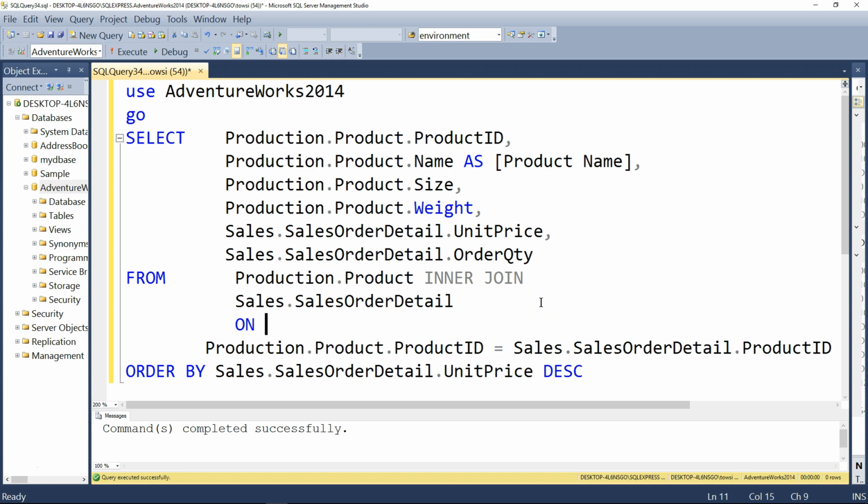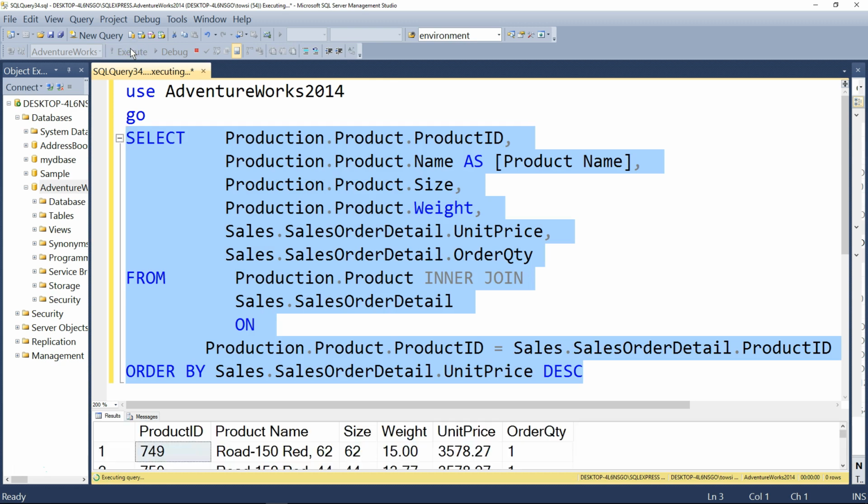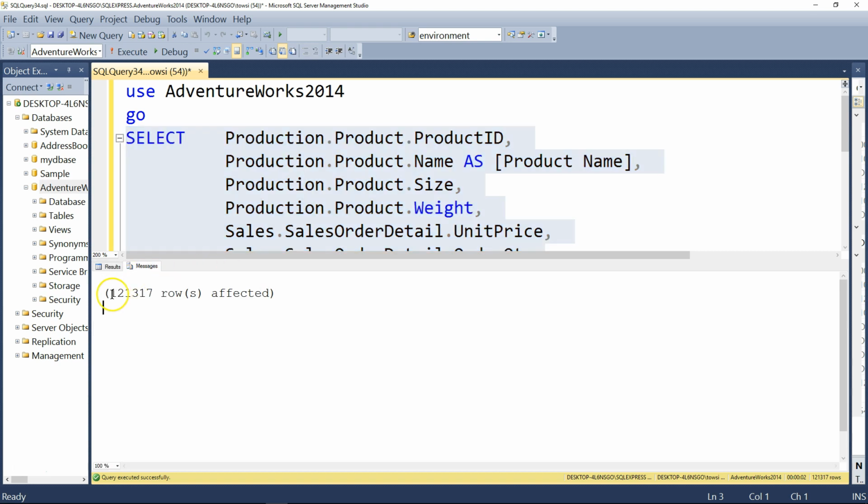All right. And let's take a look. And again, just because there's a lot, don't forget the same basic logic still applies, right? So first you're going to do the FROM, then you're going to do the ON. After that, you're going to select your columns, and then after that, you ORDER BY. That's it. Doesn't change. So with all of this selected, execute. Give it a second. And we have done an inner join, right? And a huge amount of data. Click on messages, and you've got 131,317 records.